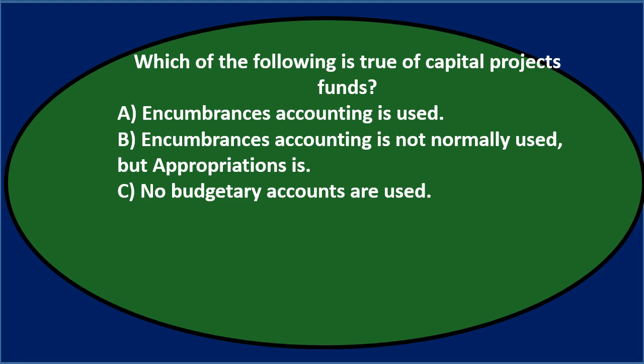When we consider capital projects funds, I would always go back and ask, are we talking about the government-wide type of activity, the entity as a whole, or funds? Obviously, we're talking about a fund, not government-wide activities. If we think about funds, are we talking about types of funds that are on a modified accrual basis or on an accrual basis? Any governmental fund, as is the capital projects fund, will be on the modified accrual basis. Now, with the modified accrual, you'll notice we're talking about a term, encumbrances, which is a funny term. That's not in normal accrual accounting.